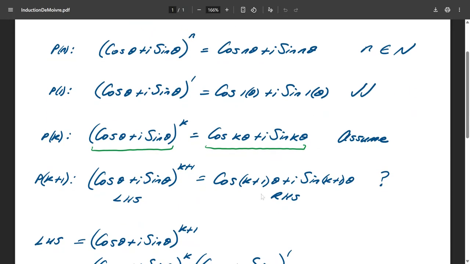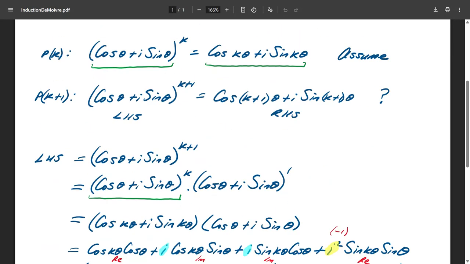Okay, now the next step is always to go from domino k to domino k plus 1. So proposition k plus 1: if you replace k with k plus 1 everywhere, so in the power on this side, and the k becomes k plus 1 on this side. Now, is that true? This is a question mark at the moment. We haven't proved this yet, so we're trying to see if this is true. The technique is, I would label this the left-hand side, LHS, and this the right-hand side. Starting off with the left-hand side, I would take this part here, (cos theta plus i sine theta) to the power of k plus 1, and I would basically split it up.